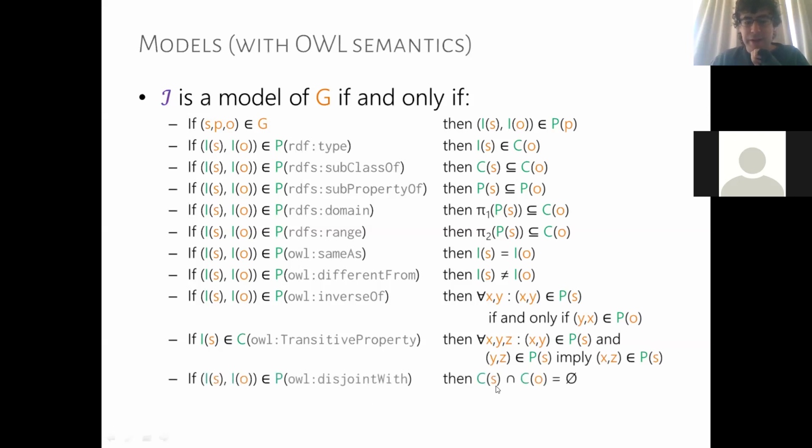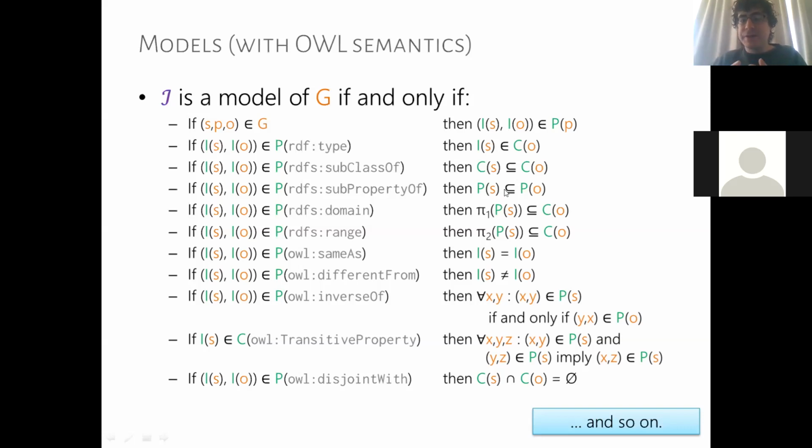We say that the interpretation of the two classes is the empty set. So essentially the intersection of the interpretation of the two classes is the empty set. This defines the disjointness, and so on. So what I would like to get across is this idea of how we can start to define the different features. And essentially these different features impose requirements on the interpretation. It says that if we have this in the interpretation, then this must hold, right? Or if we have this in the interpretation, then this must hold.